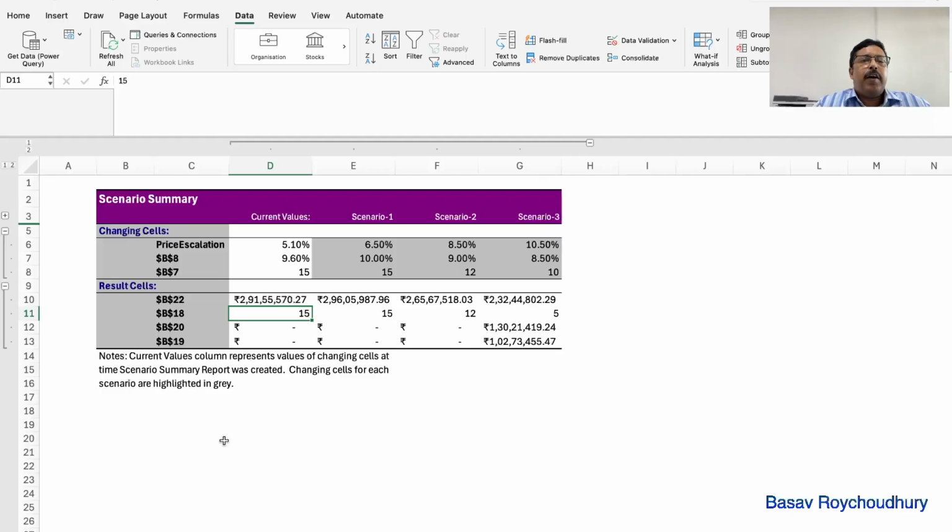That means if I have to change something, for example, I realized I made a mistake here. This should not have been 12%. This should have been 13%. This should not have been 12 years. This should have been 13 years. Now, if I had made that mistake, I want to correct my scenario. In that case, if I change it in the scenario, nothing is going to happen to this report. So how do I do that?